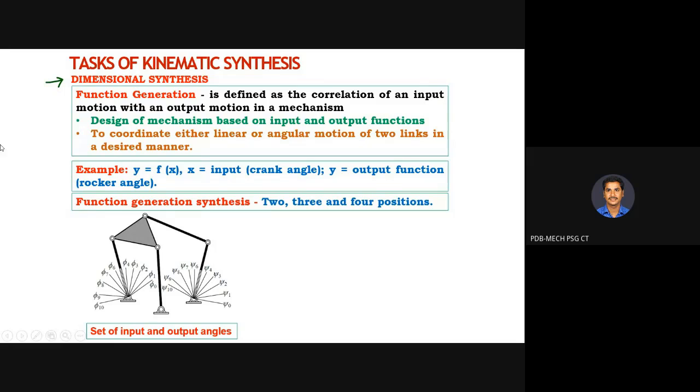So what do you understand from this? Otherwise, let me come to the definition later. You first look at the mechanism which is shown in the figure. What type of mechanism is it? It is a four-bar, a linkage type mechanism. How many links are we having here? 5, 6. Six, sir. Exactly.